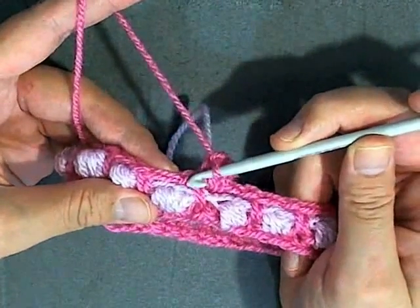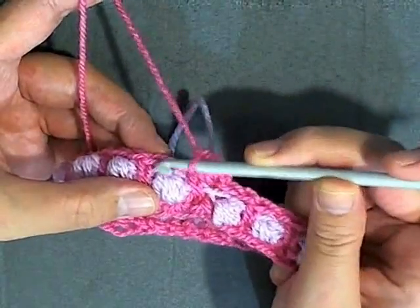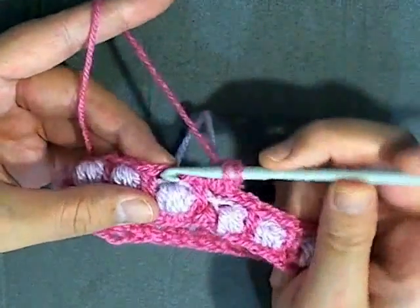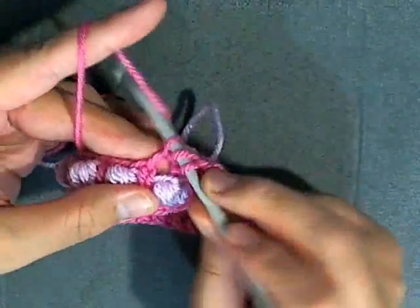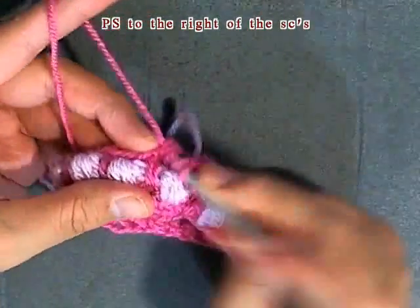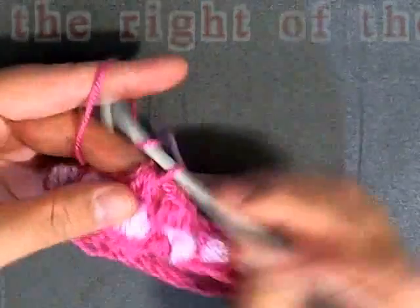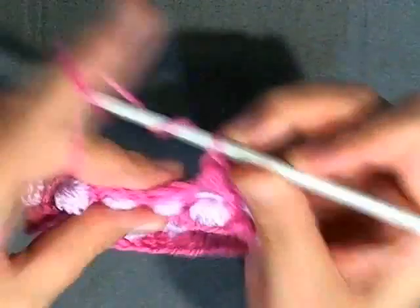We're going to be skipping this stitch. See, like I said, there's two stitches here. Skip one stitch and then again here. So yarn over, yarn over, and yarn over. That's three times. Pull through all loops. Chain one. And I'll show you in slow motion.